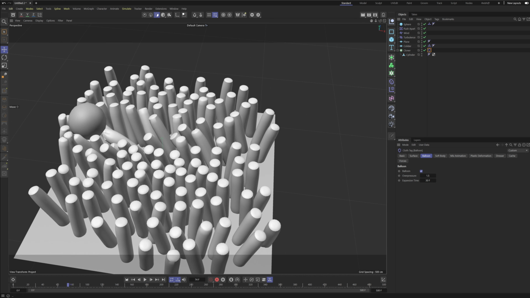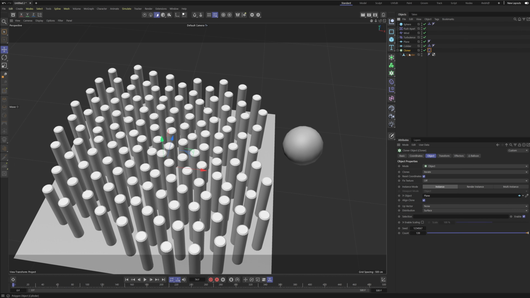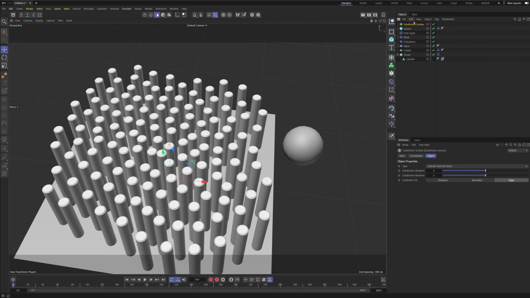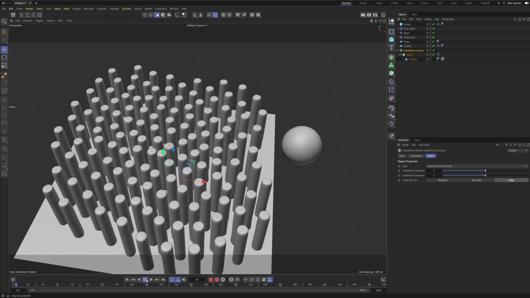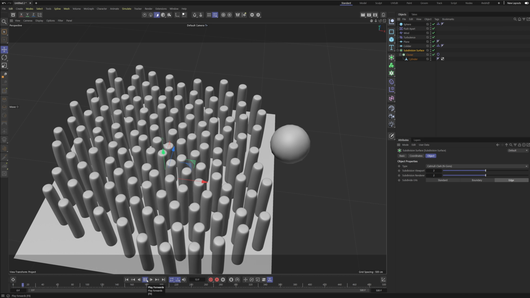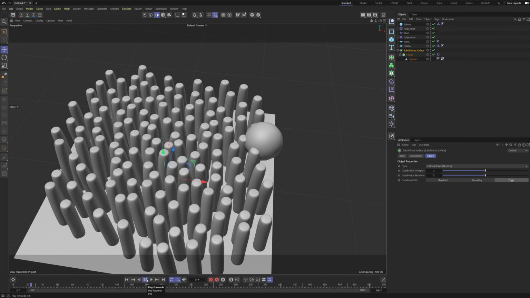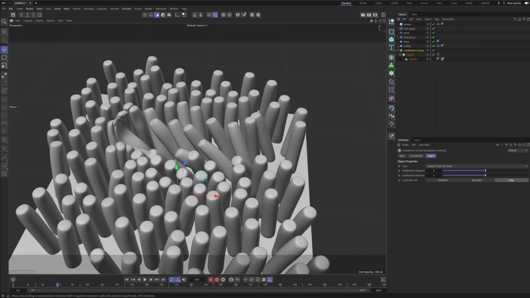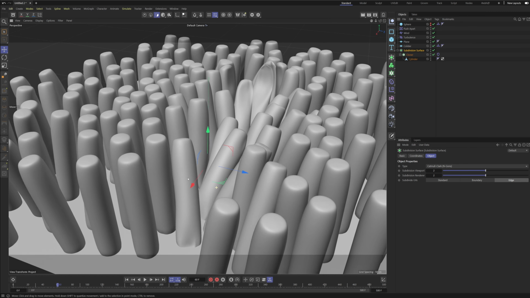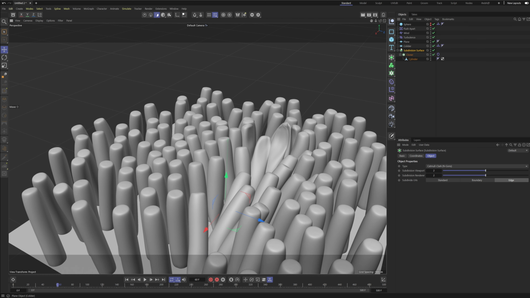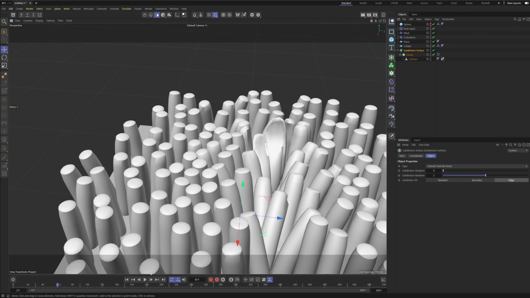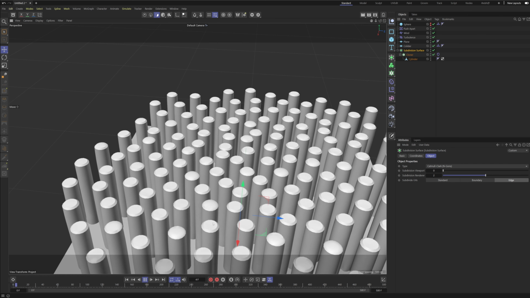And when you want to render it for the final render, you can just go and put the cloner inside of a subdivision surface like this. And if I play it now, you can see that it's really slow, but it looks really awesome and you get some nice geometry, and you can see all of the nice textures and all of the smooth surfaces you get when you put the subdivision surface on it. So if you just want to enable this all the time, so you don't forget it when you render, you can just go and pull down the subdivisions in your viewport, and then it'll run a bit faster in your viewport.